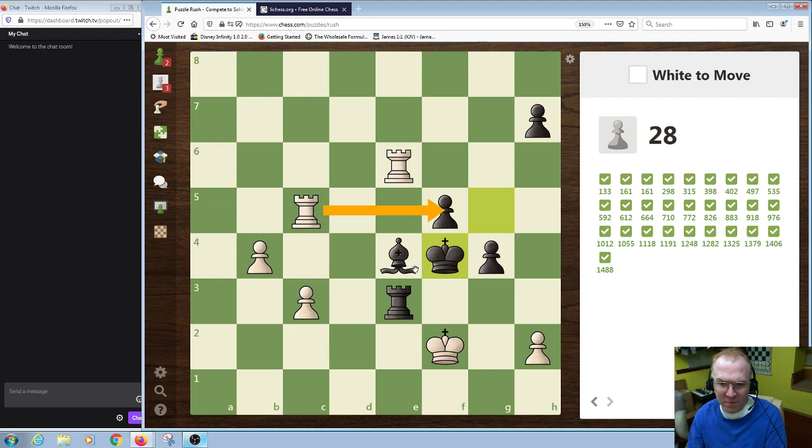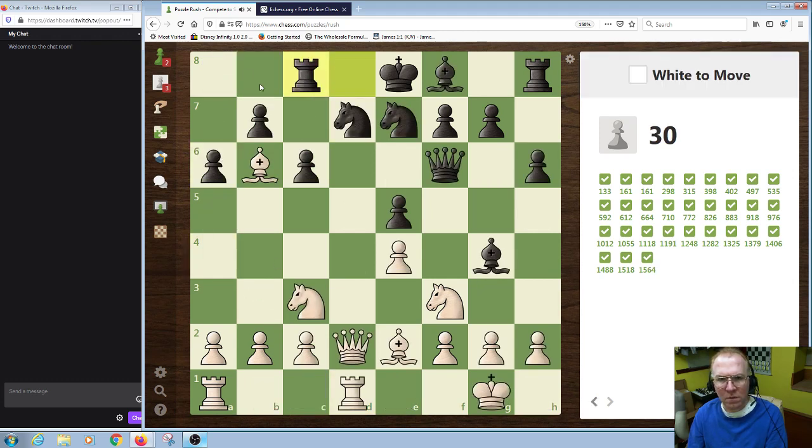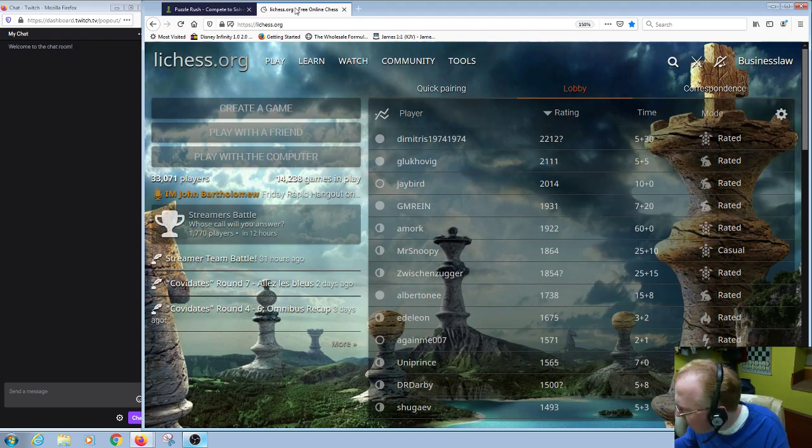Rook rotates here. If king takes, king takes, king takes, king takes, and you're basically winning at this point. Bishop takes, and then queen takes check, and you win the knight. Okay, we'll stop here, and we'll get into our Jeremy Silman now.